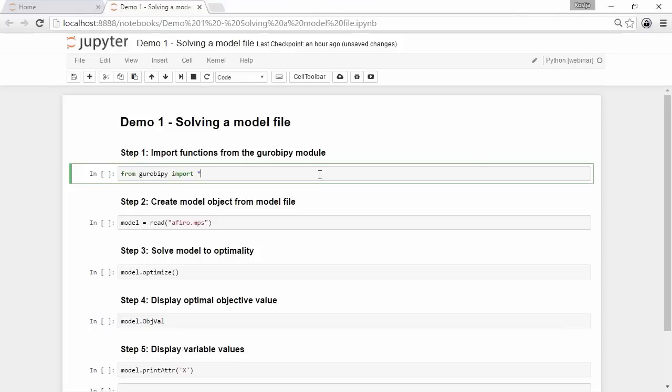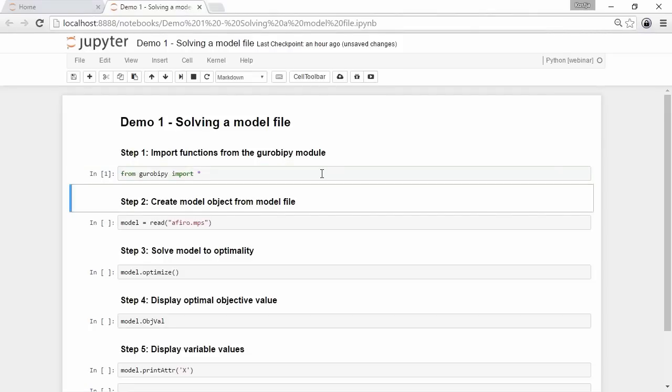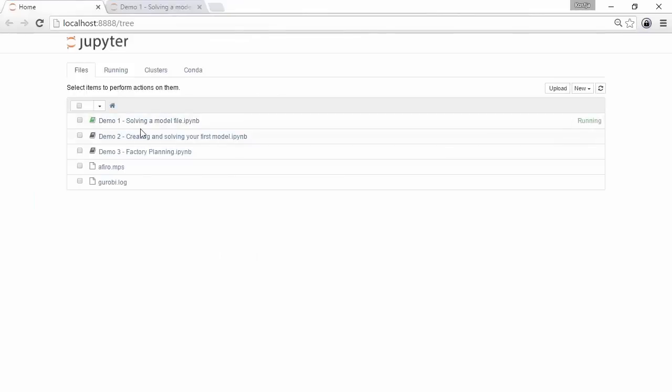This is a code cell, and the first command that you also need to work with Gurobi is to import the gurobipy module. So we use the import statement, and then I press Shift and Return, and this gets executed. This has no output, so we don't see anything. And now what we will do is read a model instance that is already on my computer, and we will solve it. Maybe you noticed that when I opened up this list, we have 3 notebooks, but there is also an MPS file.